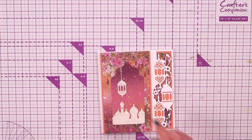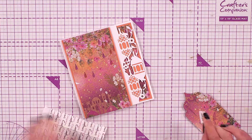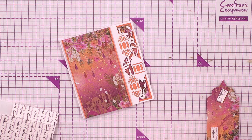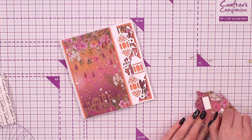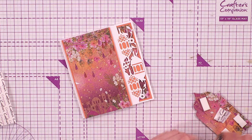This is going to go onto the front of our card just like so. So let's bring in some of our foam tape or foam pads just to make sure that we raise this proud from our background to make it really stand off and make it that focal point of our card. So a few foam pads, I always say a few foam pads and always end up adding maybe quite a few more than a few. But here we go. This is going to make the difference and make our cards have that lovely dimensional finish to them.